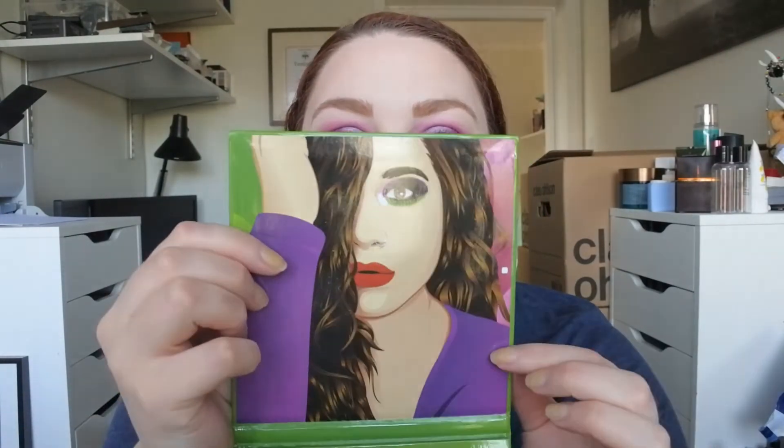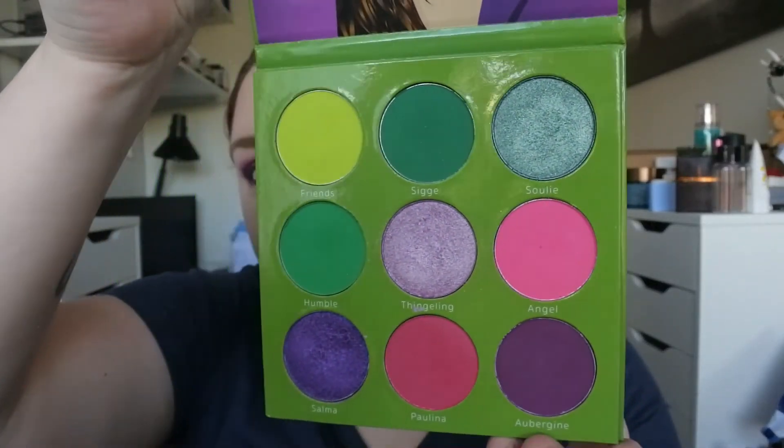While I let that dry, let's talk more about this palette. Obviously Paulina is on the cover and on the packaging. This is how the palette looks in full - the green shades are amazing and the purple and pink shades are amazing as well. I do not regret this purchase at all. This was my first Blush Tribe palette - I bought this with the Hasina 2 palette.